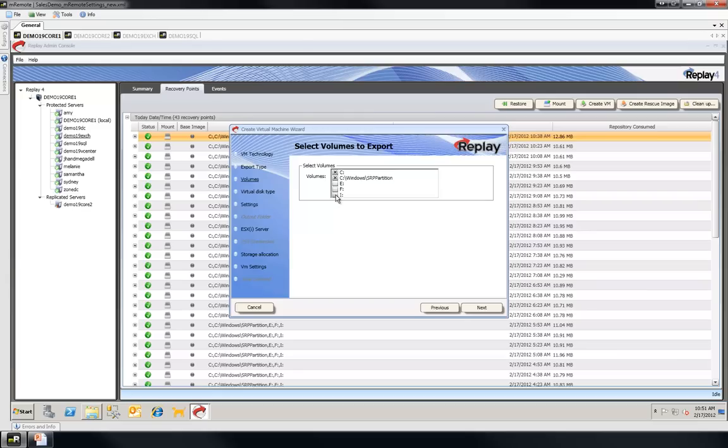After the export is complete, I can use the vSphere console for VMware or the Hyper-V console for Hyper-V. I can add in 3 new virtual disks, go into Windows once the system's booted, format the volumes, and then use the live recovery feature to do the actual data volume recovery.